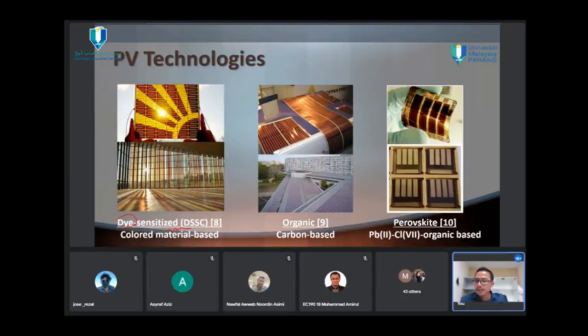Because the dye we can get from the material, I mean the natural dye also, not only artificial or synthetic. Artificial is much more expensive, but people are using, for example, waste from the plants, the green plants. Like I told you, we are the first one: pineapple waste, palm base, all the waste that comes from the plants, plantation. We are not talking about your small garden. We are talking about the high scale, the big scale. The green leaves from Felda, we use as the raw material, process it, take out the liquid, I mean the chlorophyll, from there, and we do the fabrication of DSSC, for example. It can be more renewable compared to silicon one.